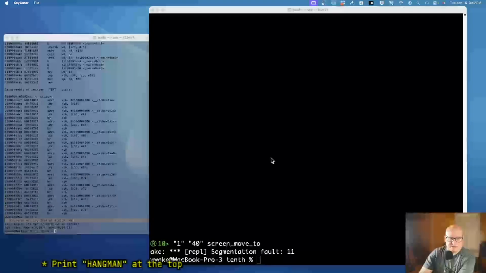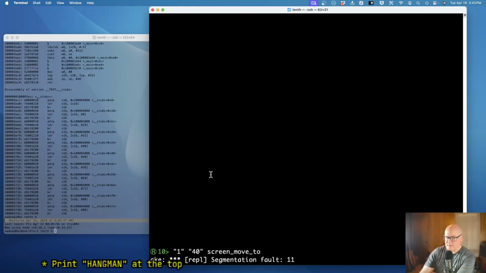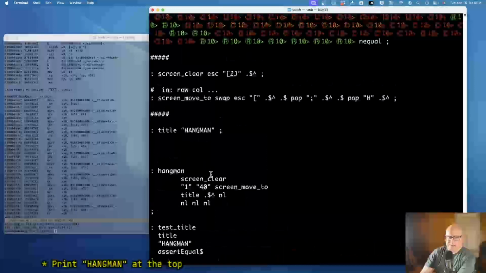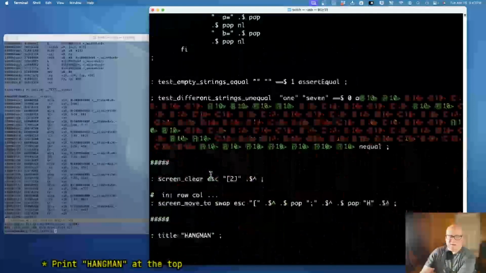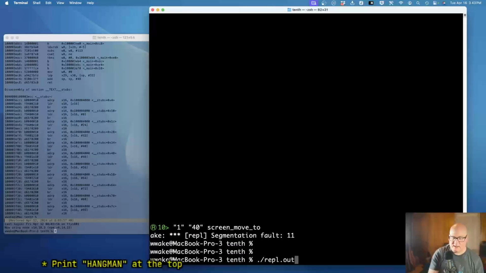I'm puzzled. I think it's probably consumed something. Normally, well, I would expect to be make maybe, because I ran make REPL. Let's just run ./REPL.out.